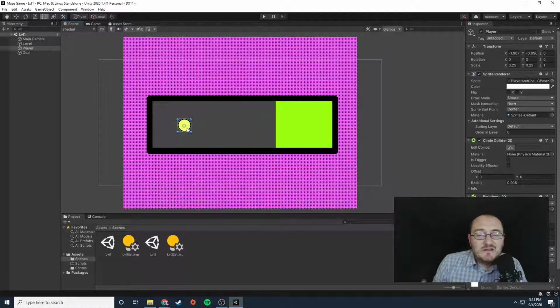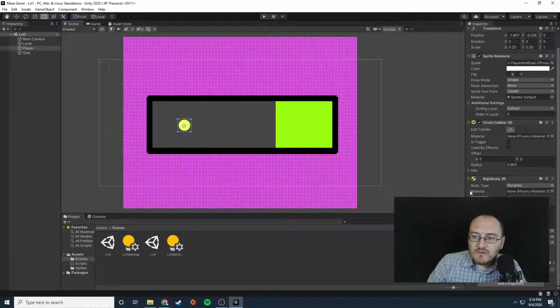Now it's a he. I call him a he. This could be a she. It's up to you. If you want your yellow ball to be a she, then she it is. For me, it's a he, because I'm kind of projecting. That's what we do when we play video games, right? We project our personality onto the character, even if it's just a yellow circle. So he is going to have a rigid body.